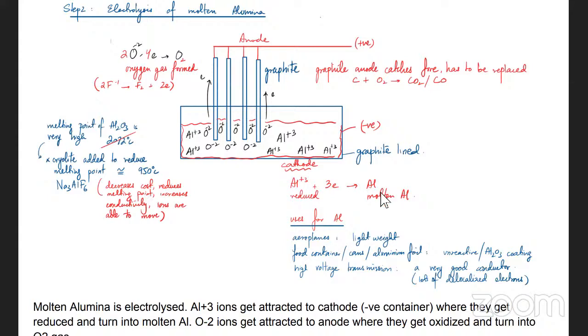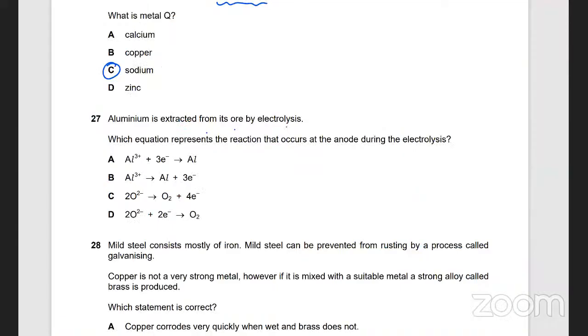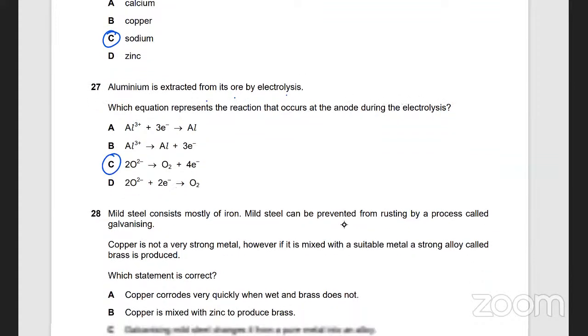Where they gain electrons and they turn into aluminium. एनोड पे और कौन से रिएक्शंस होते हैं? ऑक्सीजन बनता है ना, तो ये जो ग्रेफाइट के इलेक्ट्रोड्स होते हैं ना, they catch fire. वो कार्बन के इलेक्ट्रोड्स burn with oxygen, they start producing carbon dioxide और कार्बन मोनोऑक्साइड, ठीक है। वो जो ऑक्सीजन गैस प्रोड्यूस होती है ना, that immediately starts reacting with graphite, और फिर इसमें क्रायोलाइट डालते हैं to reduce the melting point to 950 centigrade. तो उससे कॉस्ट रिड्यूस हो जाती है, reduces melting point, कंडक्टिविटी इंक्रीज हो जाती है, मेल्ट होता है तो it is able to conduct. तो एनोड की कौन सी इक्वेशन होगी? ऑक्सीजन वाली, right? Is that clear?